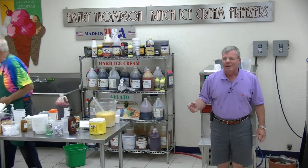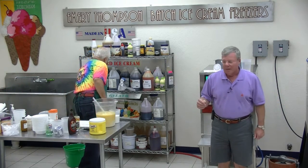No people, no tourists. There's never been a tourist come to Brooksville except you folks. So I don't purify the water. The water here is terrible. It's like liquid rock. It's got so much mineral in it, a lot of calcium, too, from being Florida. The water is terrible, but everybody is used to it, so I don't have to purify the water.